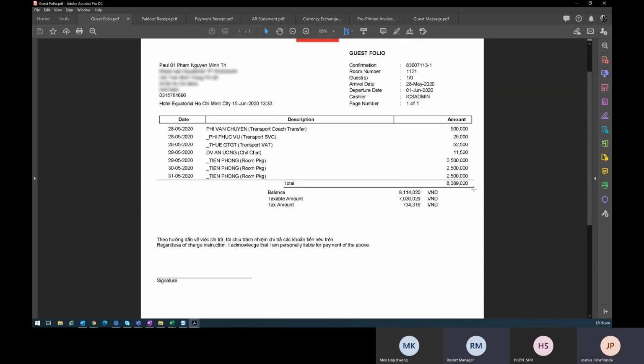Sorry, Joshua, for this one, we have sent you a template that we would prefer. I'm not sure if you're able to change it this way. That already includes the service charge breakdown a bit different in the folio. Okay, I'll forward that one. I'll check with our programmer for the progress on that one and let you know, with the designs. I think we can also add the service charge, if I'm not mistaken, with some programming modifications. Okay.